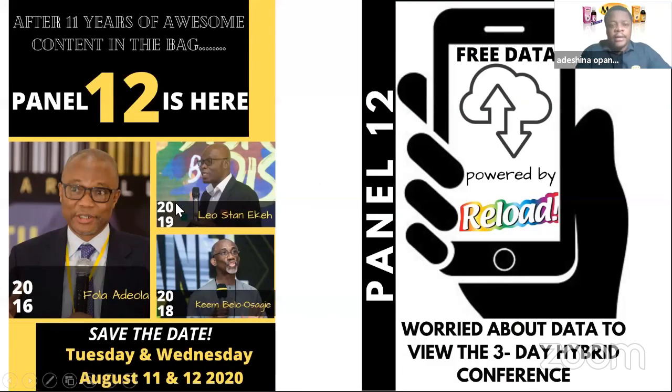On the left of the screen here, we have some of our past speakers. From panel 7, we had Biorhythm, a strategy consultant working with us. Panel 8, that was 2016, we had Fola Adeola, founder of GT Bank. Panel 9, 2017, we had Cosmas Maduka, founder of Costaris Group. Panel 10, Akim Bello Osage, 2018, he was the keynote speaker, and last year was Leo Stan Eke.